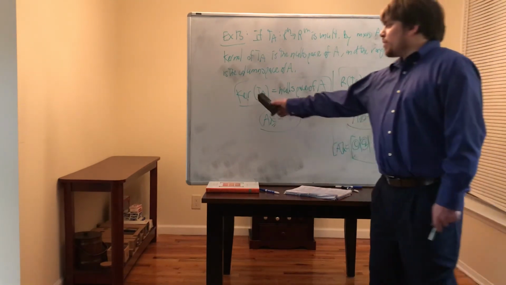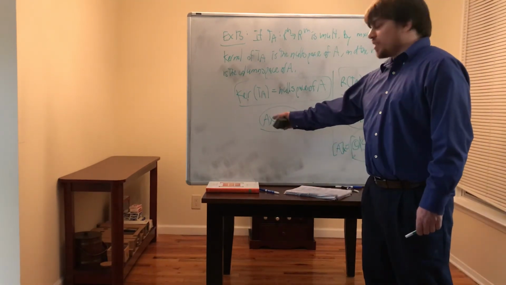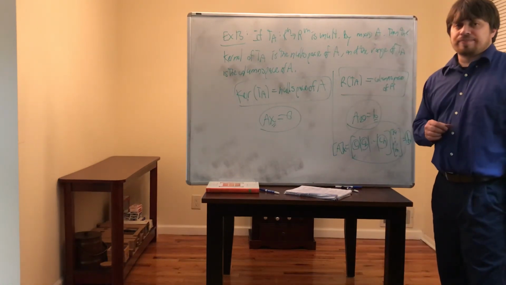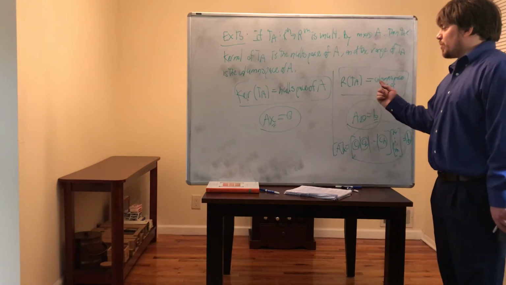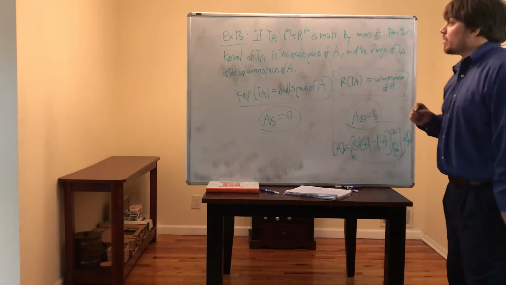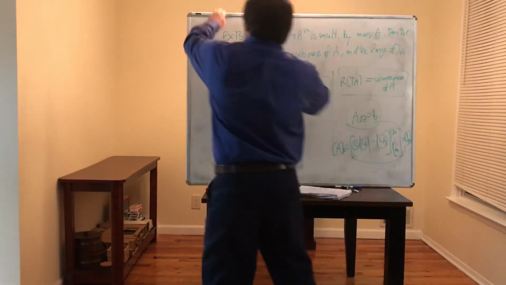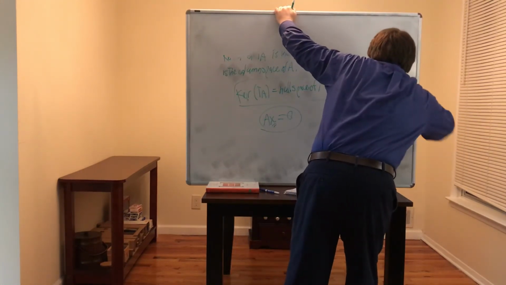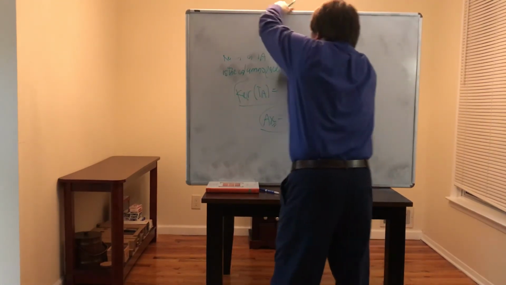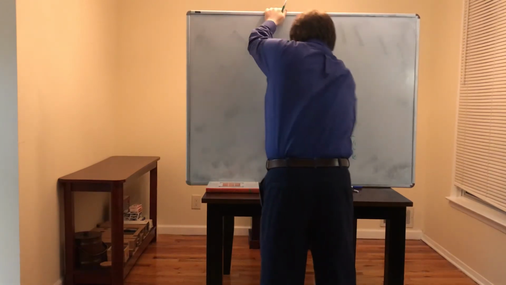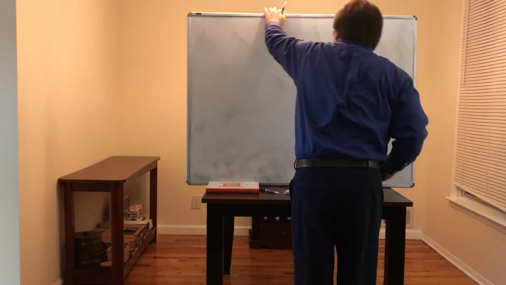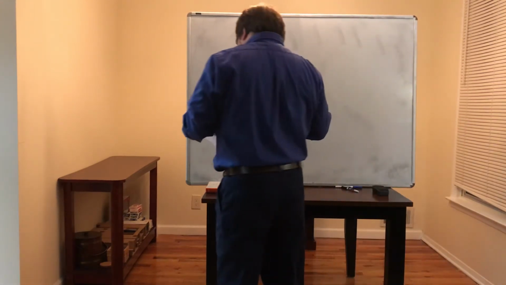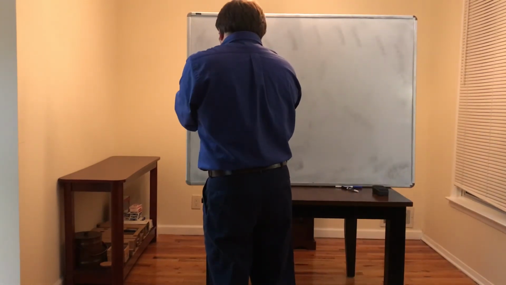So one more time, these two things are the set of all possible x's in this equation, and these two things are the set of all possible b's in that equation. And so these two are equal to each other, and those two are equal to each other. That's example 13.